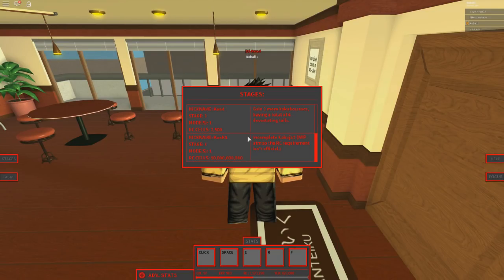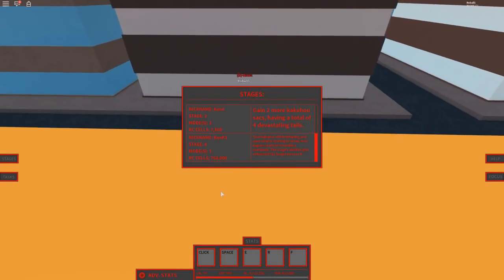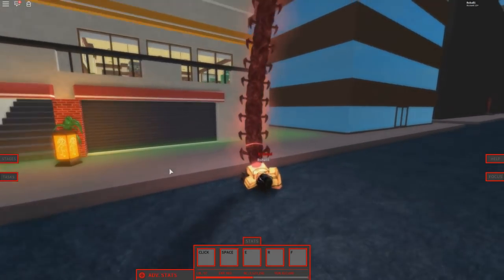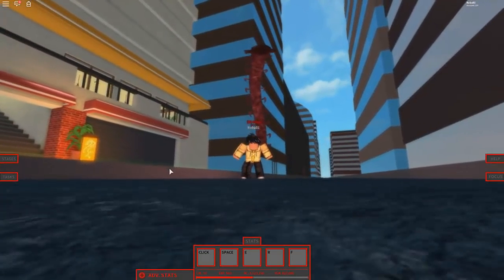Let's go ahead and try out the new Kakuja Centipede that just came out for the Rinkaku class, guys. Okay, let's do it. All right, guys, so we can finally use it. As you can tell when you scroll down, it's 750,000 RC shells with no level requirement at the moment. When you try it out, all you got to do is press key number 4, I believe, and you should be able to use it. And there's an animation too that activates for you to use it, and it looks freaking amazing.